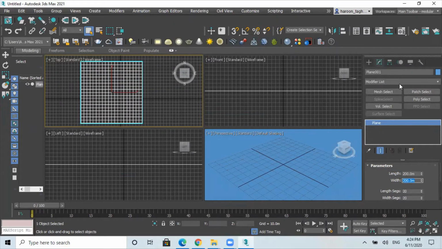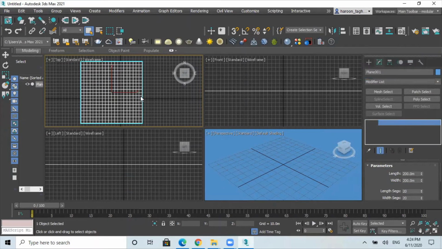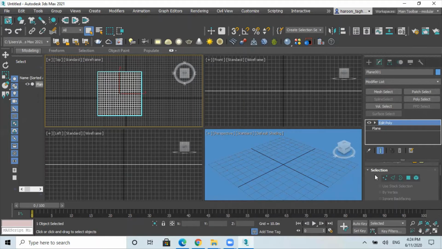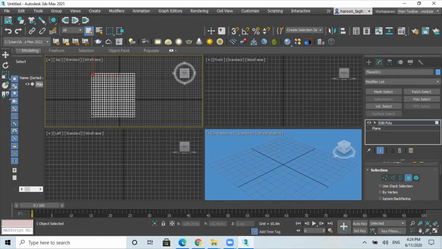Once you've created your plane, go to modify list and apply Edit Poly. And under the selection, click on polygon. So this is where we can decide where our buildings need to be. You can hold the control button and select one by one, or hold the shift key, which will allow you to basically select multiple segments at once.